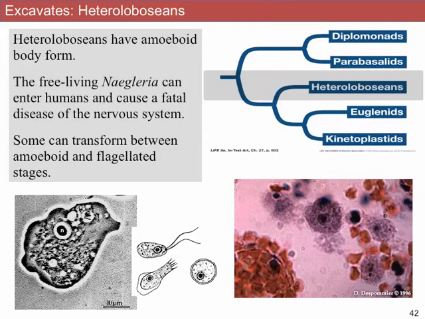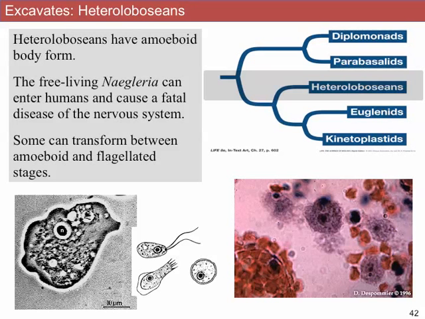And then the last group within the excavates are the kinetoplastids. They are characterized by the presence of a specialized structure called the kinetoplast, which is inside these organisms' mitochondrion. In some texts, although I think they've corrected this in our book, you will see these described as plastids rather than kinetoplasts. You might mistakenly think that they are chloroplasts because of that terminology, but this is actually a specialized structure inside the mitochondrion. It is not related directly to chloroplasts.